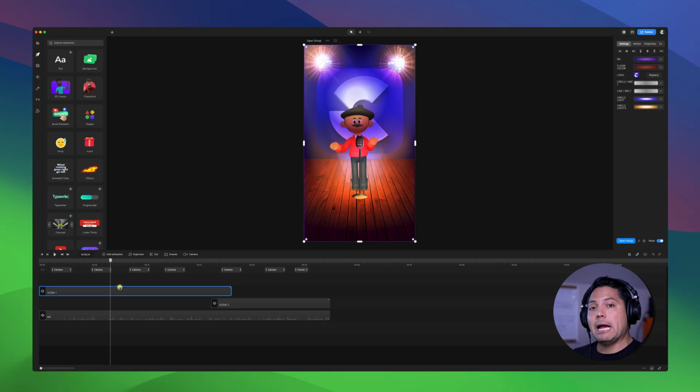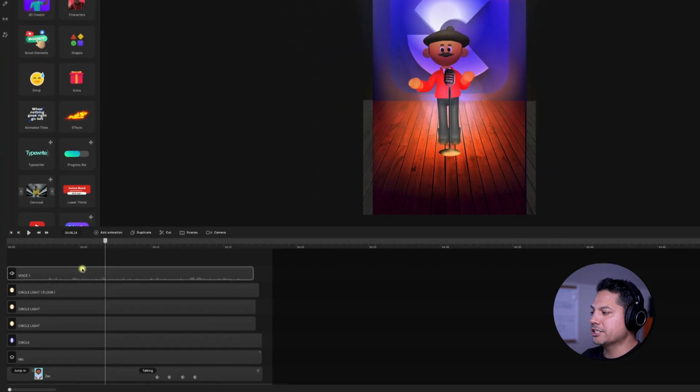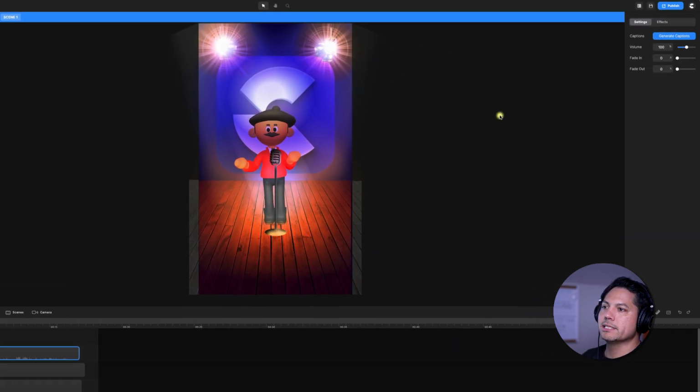All right, so to generate captions for whichever section of your scenes you're trying to generate, you need to go into that scene where you have that audio file. So for us in scene 1, I've got my first character's singing track right here. So I'm going to select that. In the top right corner under settings, I've got my generate captions button. So I'm going to go ahead and click that.